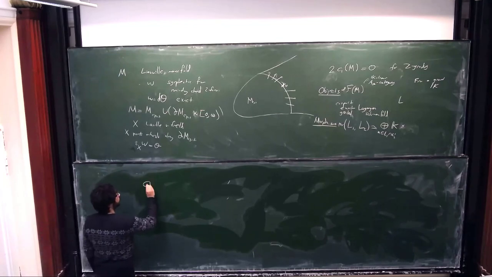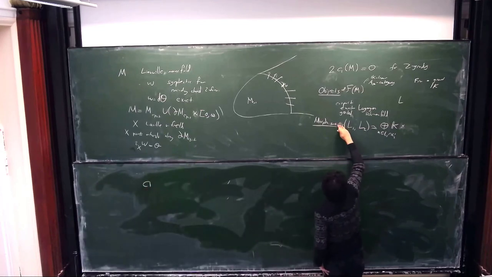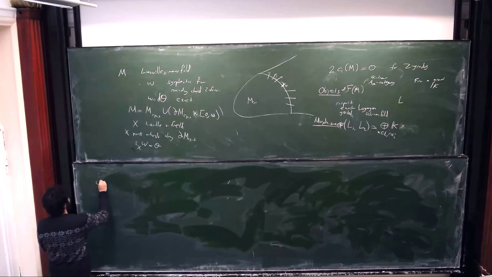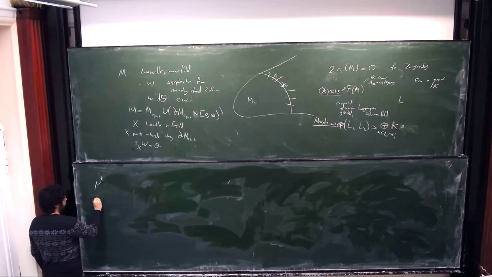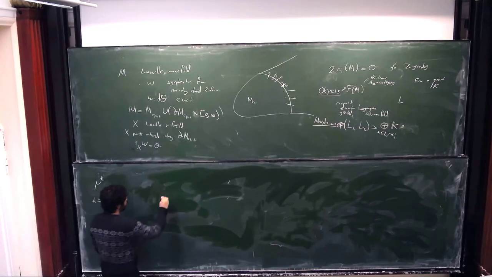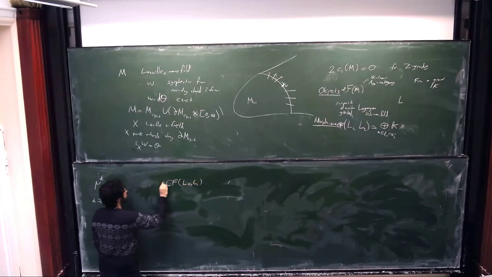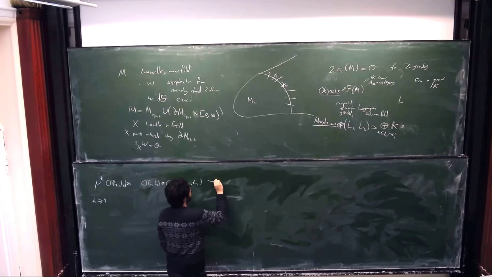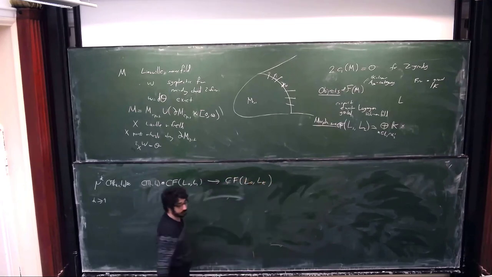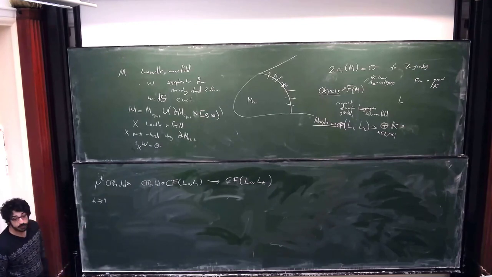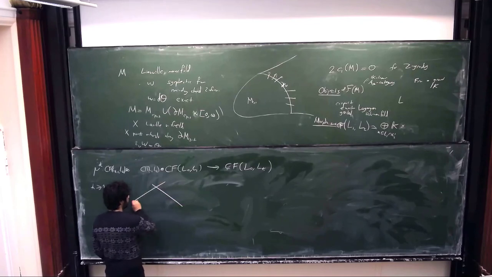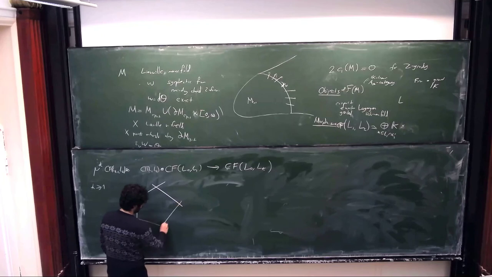So let's write this. Sorry, I wrote more, but maybe to keep up with tradition, let's call it CF for Floer complex. And let's try to define these A infinity operations that I'm talking about. So these are operations for each K, and somehow we write these things from right to left. We were taught that way. So this has K inputs and one output. It's a K-linear map, and it counts holomorphic polygons, which are K plus one gons.